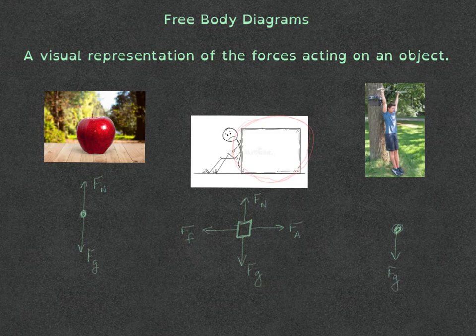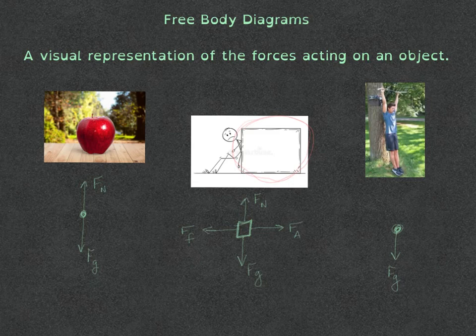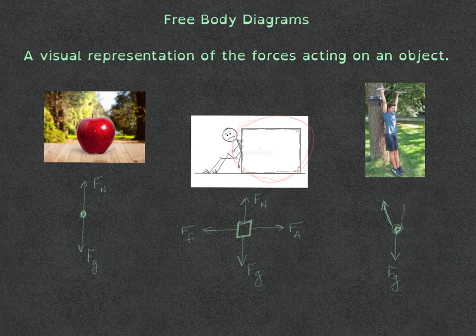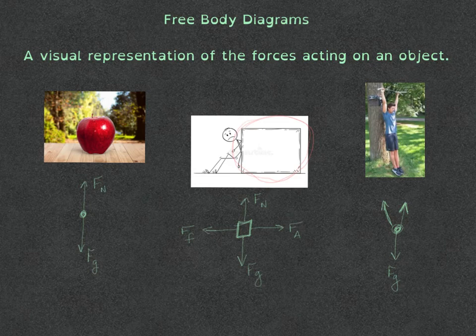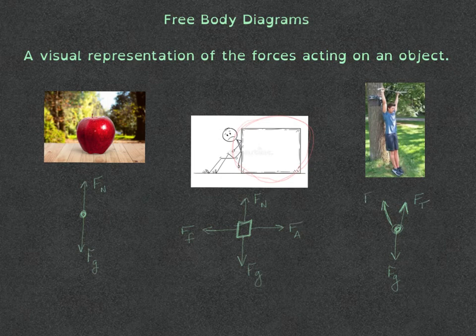Now, the next part is interesting. This guy is hanging there. So there's actually two forces that are acting in this upwards direction, right? And we could consider these forces to be force of tension. Because there's tension in this guy's arms. Granted, it's not, you know, the definition that we have for force of tension is it has to be a string, a rope, or a wire, or something like that.